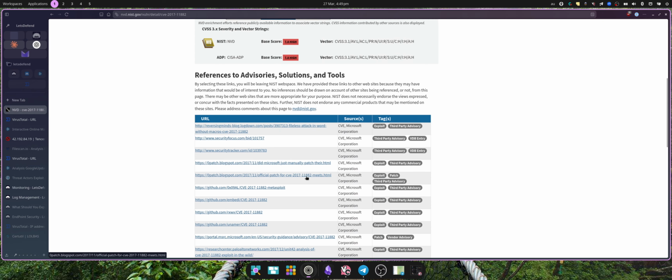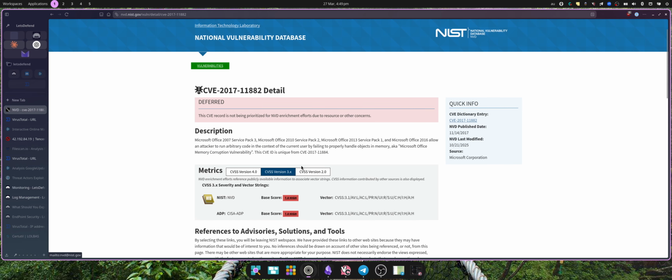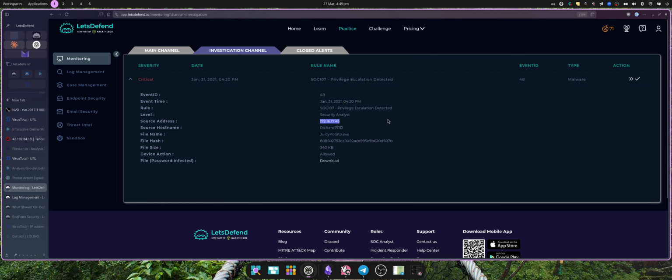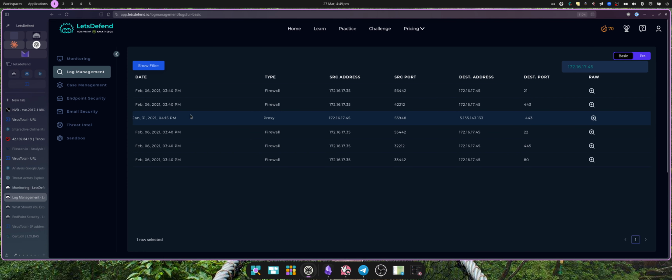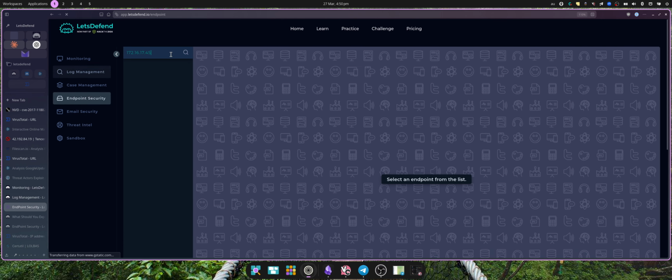So it's just strange because it does not seem related to the JuicyPotato file that our alert has spawned from. It was Jan 31, 2021. So it is the right alert. All right. Source address is correct too, and so it's definitely coming from our endpoint. So on that note, let's actually look at the endpoint. It was called Richard Prod, I believe. Yeah, there we go.